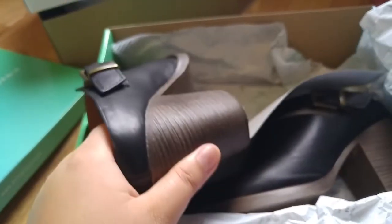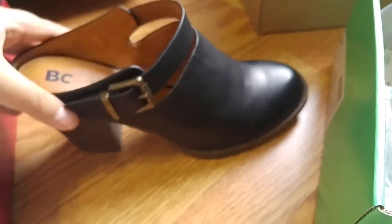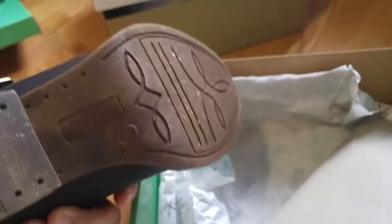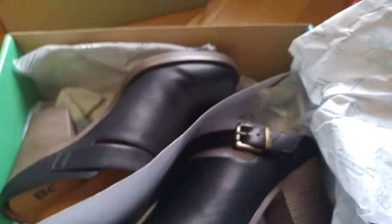The heel is around two to two-and-a-half inches, with cushioning inside — it's really soft with good support and looks fancy. I usually look for stitching in a shoe because it tends to last longer. This one is stitched, so I'm really hoping it lasts a long time. It's still a size 8.5. I love this so much even though I've only worn it once so far.